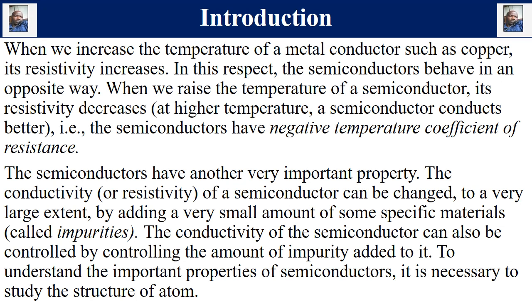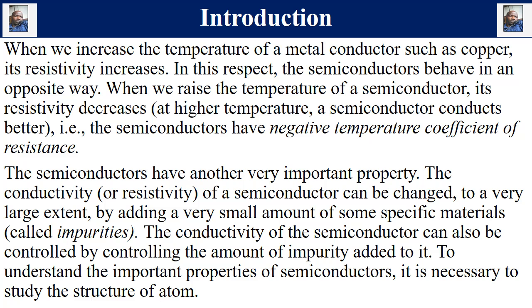We are now going to analyze conductors and semiconductors with reference to coefficient of resistance. And what are we saying? We are saying when we increase the temperature of a conductor, its resistance increases. So a conductor has got what we call a positive temperature coefficient of resistance due to that fact. A semiconductor has got a negative temperature coefficient of resistance. And what does that mean? It means that if we increase the temperature of a semiconductor, its resistance decreases.